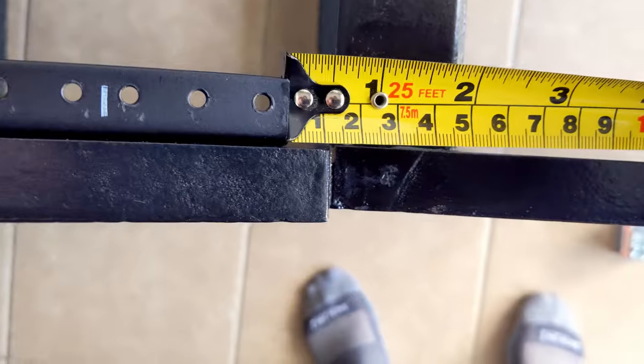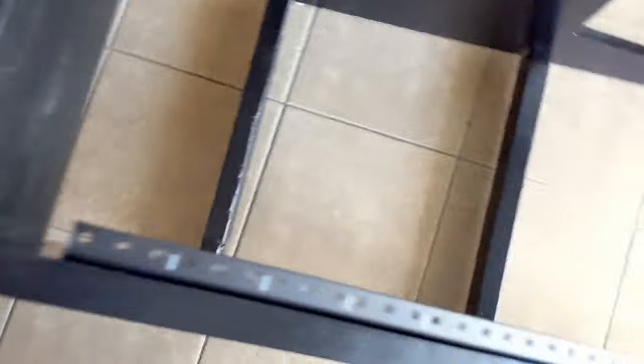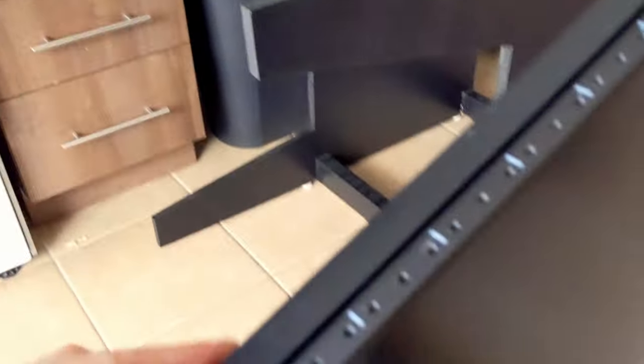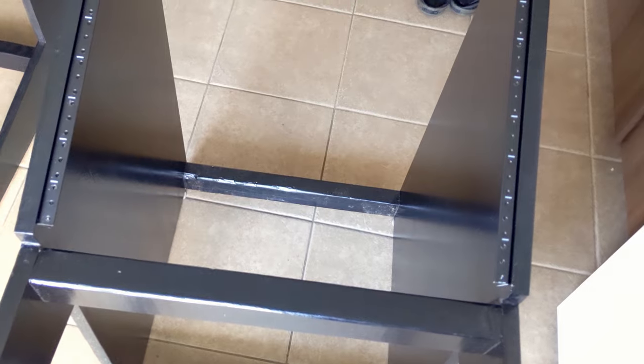I bought some rails off Amazon — these are 10-rack-unit rails. You can buy them empty like that. I bought four because I needed to fill two rack spaces. I just centered them, leaving the same gaps on each side. I left a larger gap at the top so a larger unit won't hit the back cross support. You can see in the finished picture I added a lot more screws. You have to use half-inch screws because your MDF is only three-quarter of an inch and you don't want to push the screw through. Add them every second or third hole just to support all the weight that's going to be in your rack.